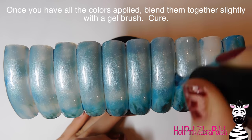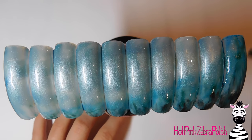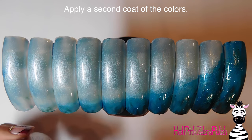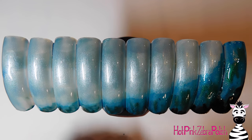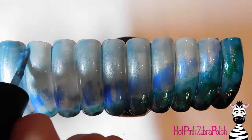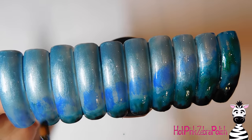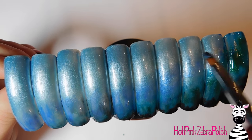I'm filling in the rest of that area and blending the colors together a little bit with the gel brush itself. Then using a separate gel brush I'll blend the colors a little more and add a second coat — starting with a second coat of the darker blue, adding more green and more black, then adding more of that periwinkle color and more of that light shimmery blue on top. I just grabbed all my blue and green gel polishes, laid them out to see what I thought, and worked it out — I didn't have an exact plan for the background colors.